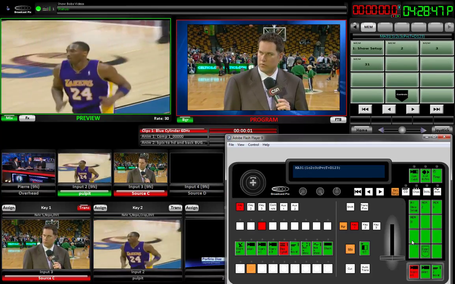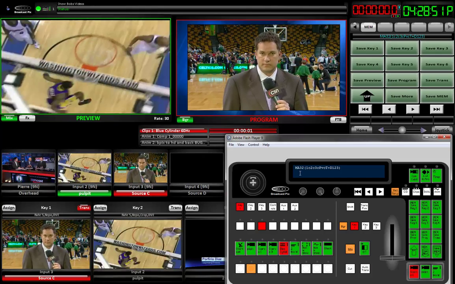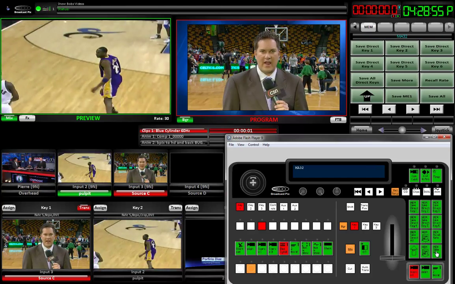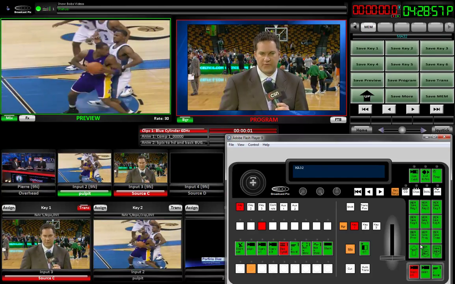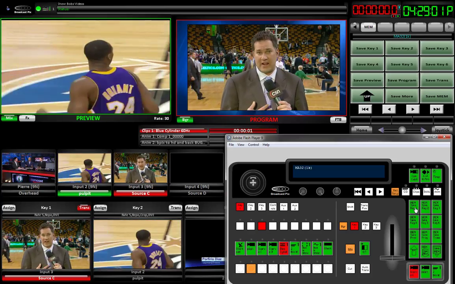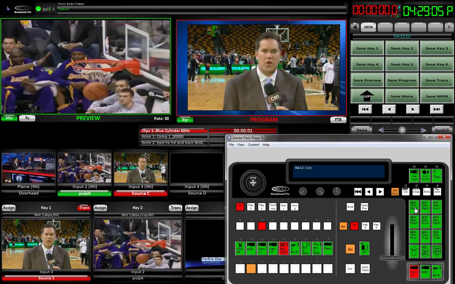So memory, controls, save snapshot. First available is memory 32. And I'm going to go here to where it says save all and turn everything off, so I can again choose things a la carte. First thing I'm going to do is save the size and position of key layer 1. And that's all I'm going to save.